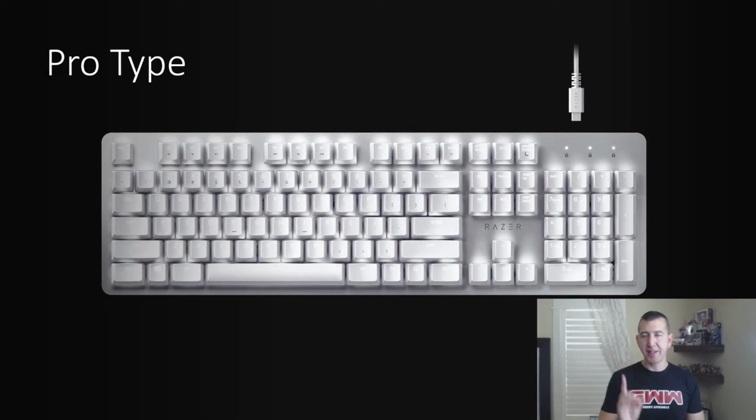But for me, it's not about the color. It's not about the keys that are available. It's the shape. So if you're going for an ergonomic approach, productivity approach, and ergonomics are important to you on the mouse, they should be important to you on the keyboard. But for whatever reason, Razer did not opt for an ergonomic keyboard layout. They went for a flat design. We'll see if this continues.